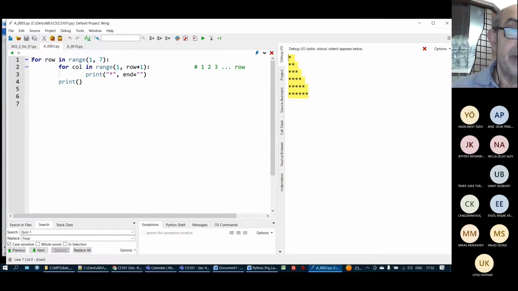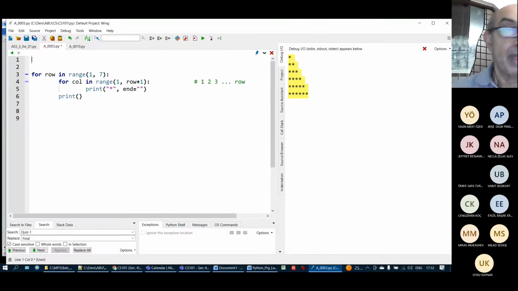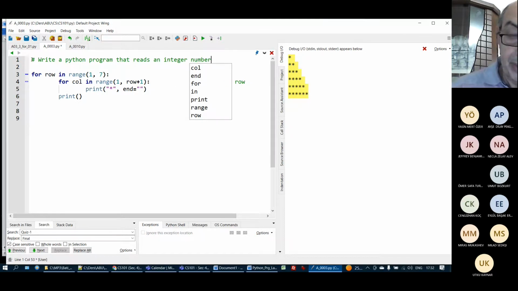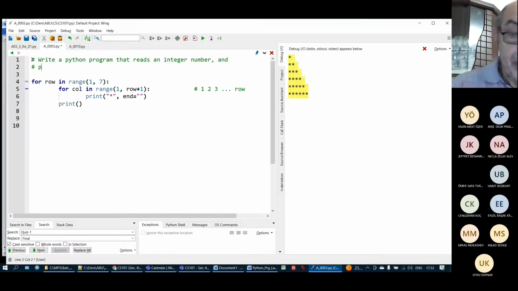If the question is something like this: write a Python program that reads an integer number and prints a triangle of asterisks.